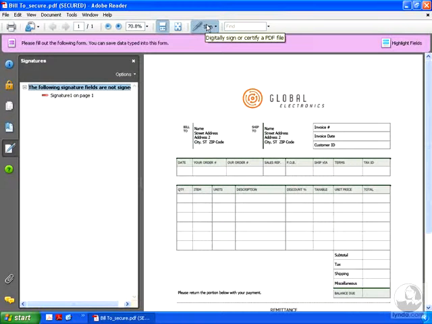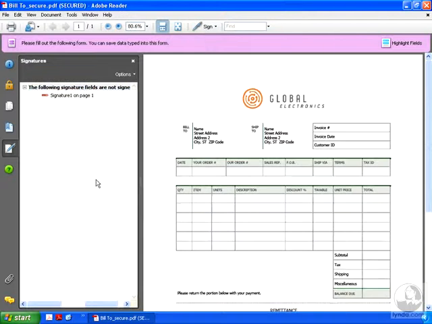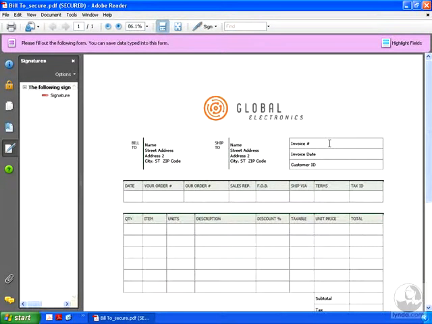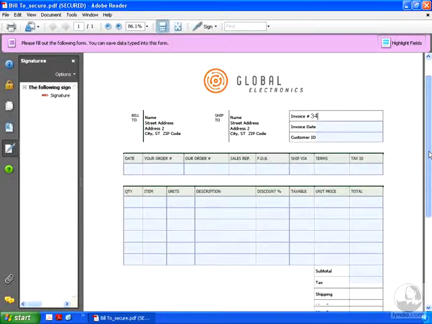I can see that I can sign my signature up here if I want to, saying Sign Document. Of course, this requires a digital ID, which you can set up in here. Adobe will let you do that. And I can go through and fill out all my fields and do what I need to do to be able to get this to work. Even highlighting the fields out here to see where the fields are located on the page.